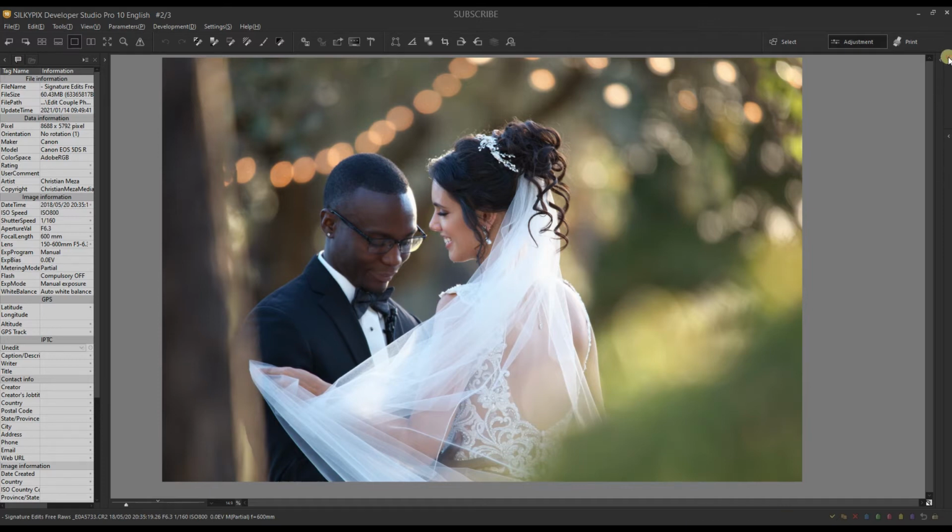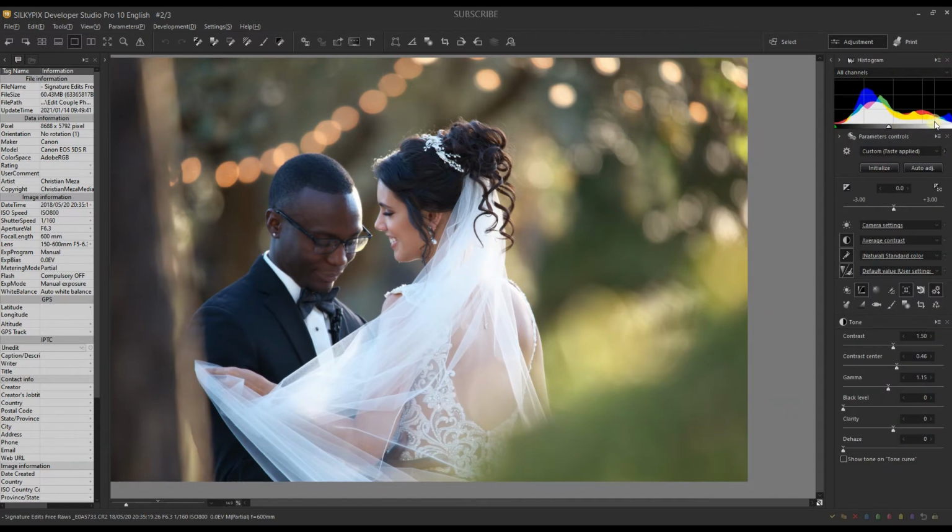Look at the histogram here. In the histogram, it's just about right. Nothing is clipping. Particularly, the dark area is not crushing in any part, including the jacket, the vest. And if you look at the brightest part of the histogram, nothing is clipping, especially her skin and her dress, genuinely well exposed, which is a good job by the photographer.